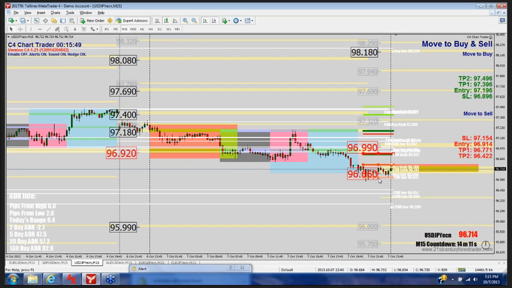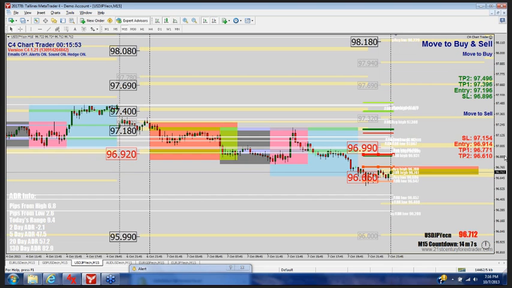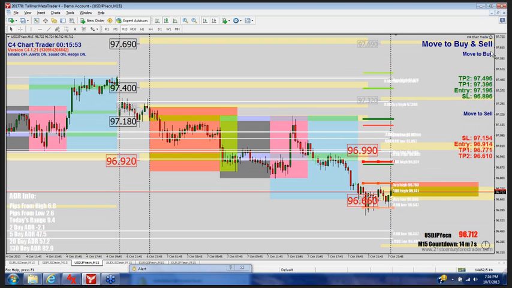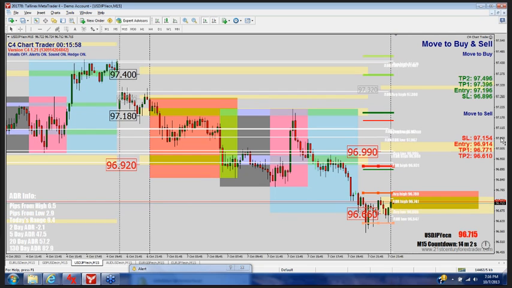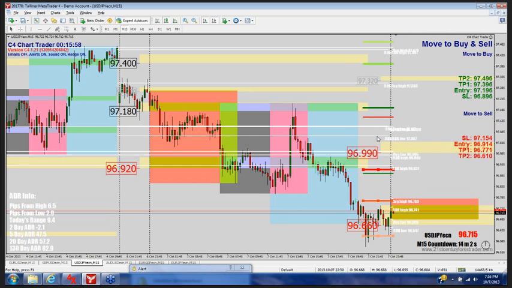Now, if you're monitoring this live in the market, you don't have to have as large of a stop, because obviously we'd be waiting for that reversal to occur. We'd be waiting for it to move up to that 9,700, reverse off, and then we'd be able to sell our 96.91 under live conditions, keeping a little smaller stop loss there than going all the way up here and having to let it have room to breathe.